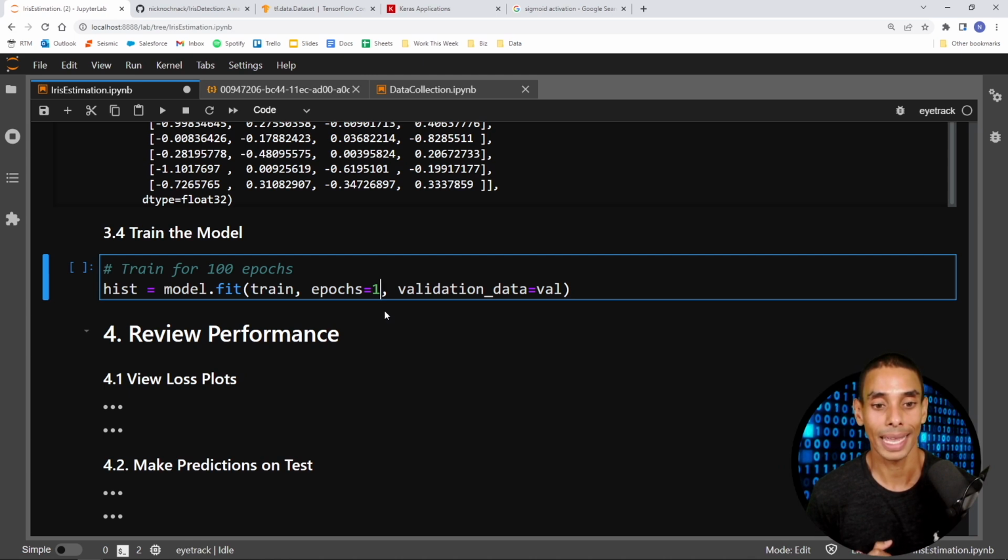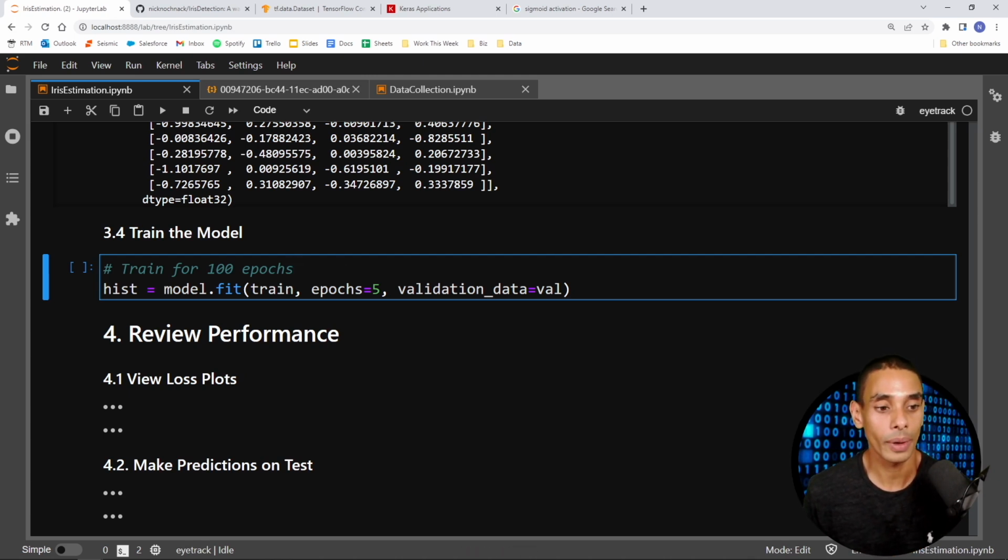So in the interest of time and actually getting this tutorial out in a reasonable amount of time, what I'm going to do is set this to train for 5 epochs. On my GPU, it takes about 2 minutes to train each time, but the final model that I actually trained was trained for 100 epochs. So just a key thing to keep in mind, but let's demo 5 epochs for now, and let's actually see what our performance looks like.